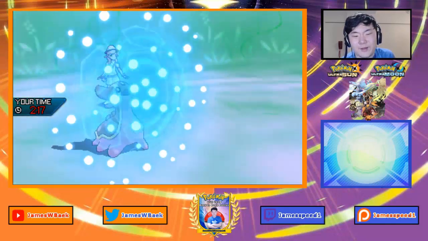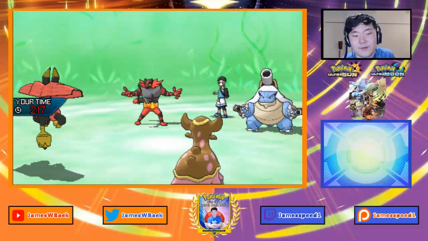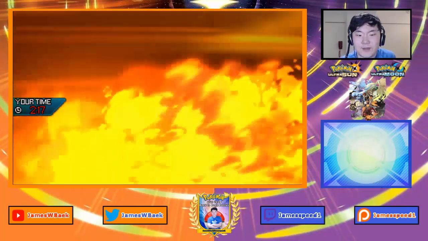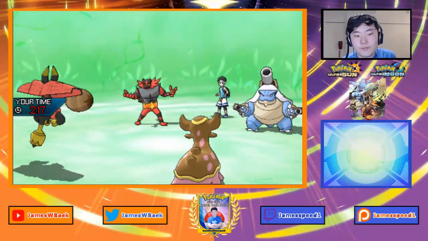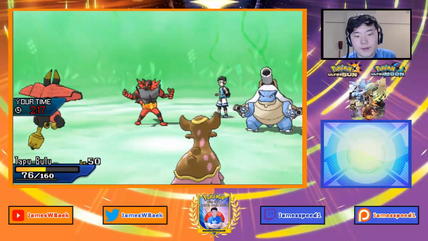I do see Fake Out coming out, although you could Water Spout potentially, but I think Fake Out would be more likely. Yeah, Fake Out comes out to Incineroar and a Flare Blitz. Ooh, tarring that slot, nice. But I should still live and get my berry back. Yes, I do. Okay. So I will get my berry back.